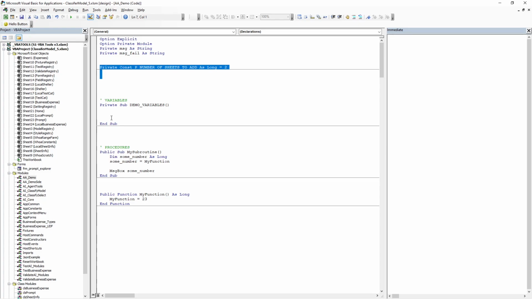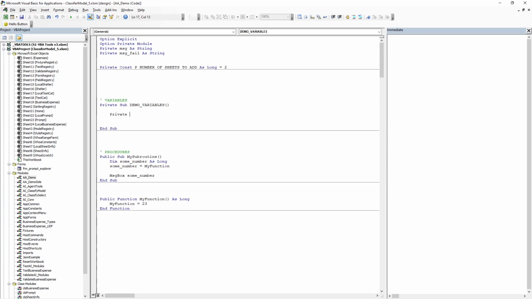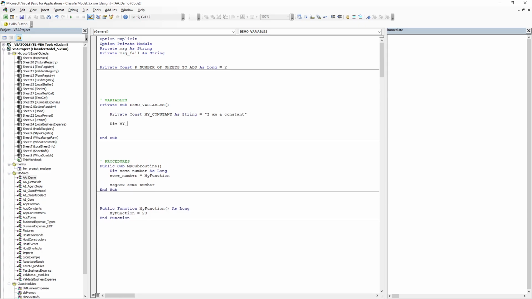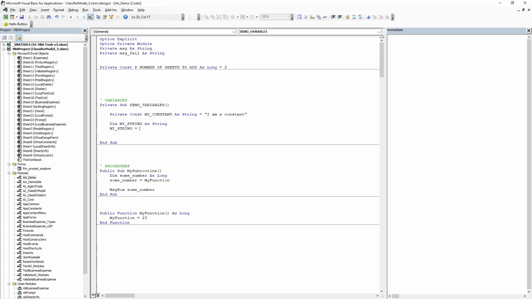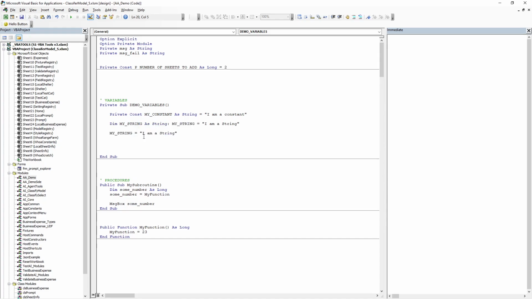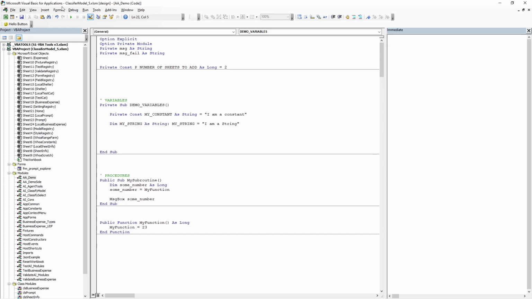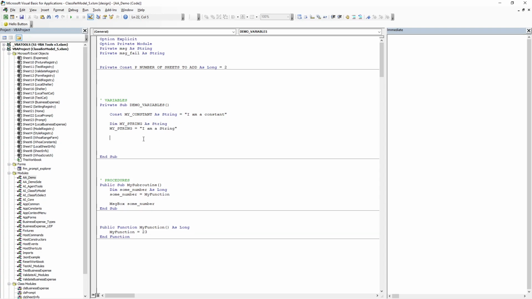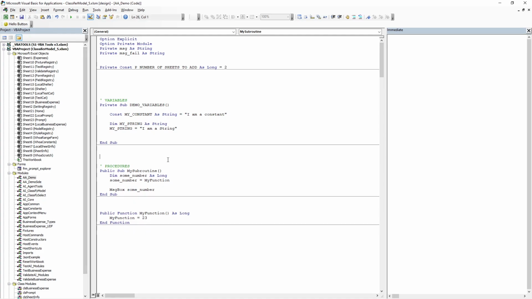Basically, this up here was a constant. You have constants and variables. A constant is something that won't change. I am a constant, versus when you make a string or a variable, first of all, you need two lines. You've got to declare it and then assign it. Someone out there is going to point out that you can do something like this and it's valid. I don't like doing that at all. I just think it's harder to read. So I generally will not do any fancy stuff like that. I just go to the next line.